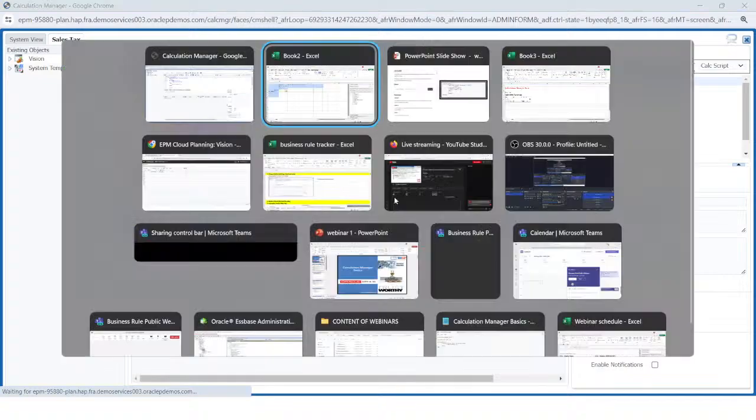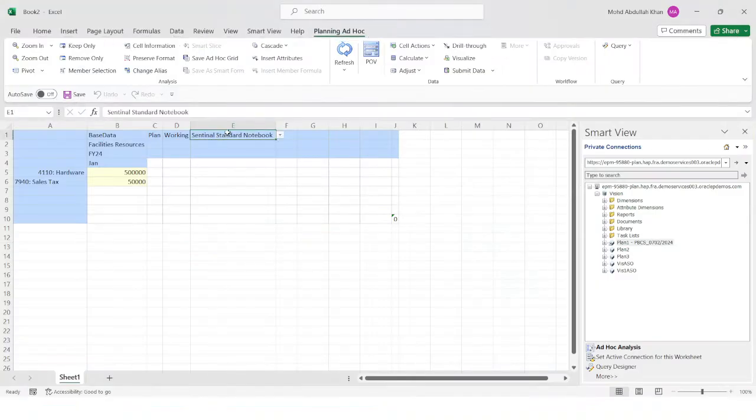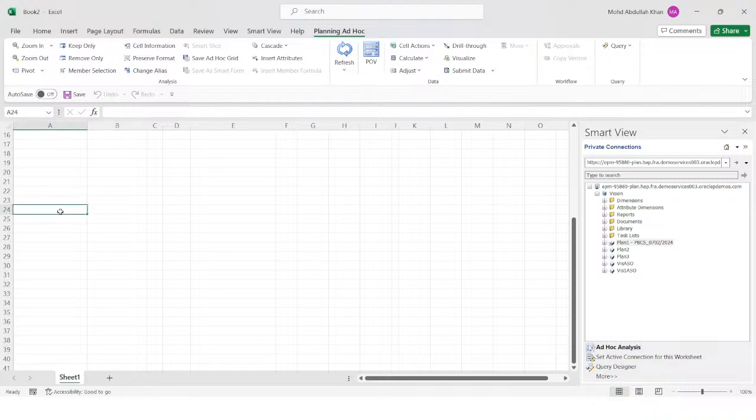All right. So first we'll go to our Smart View. Here my product is 1110, right? So let me put an example here. Revenue, tax percentage and sales tax.